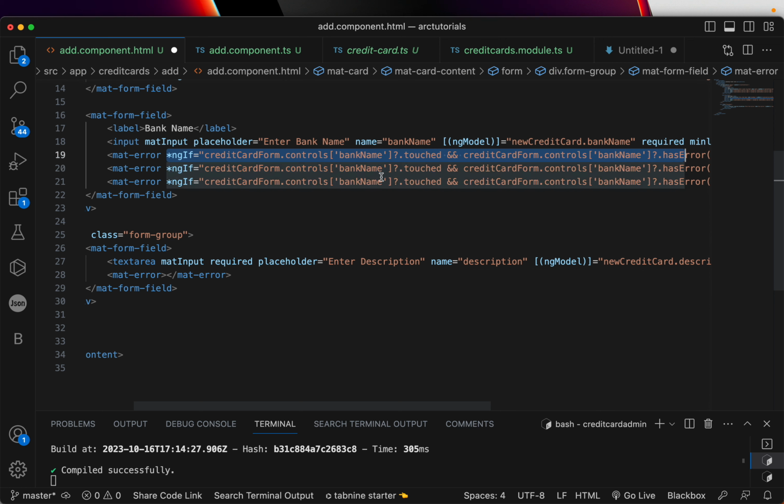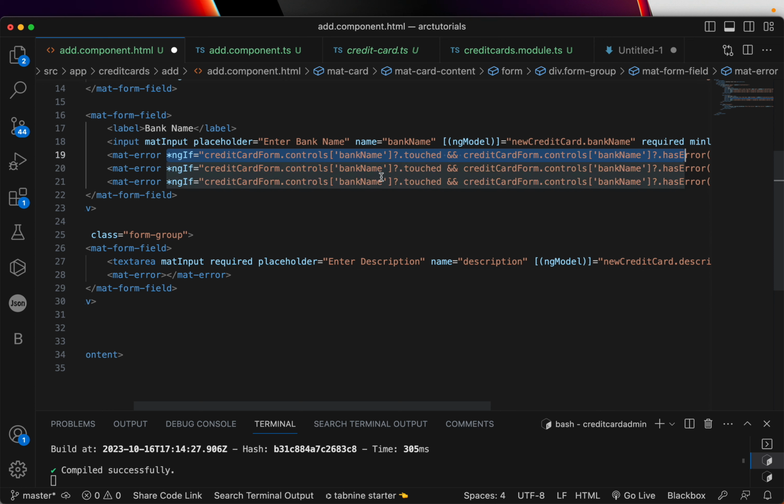Let's put minlength also. Enter description. Let's go here. It's giving error but it's not showing that, so let's check why that is happening. Alright, so we got the form field here, and it may be because we did not give the mat input, here is required, placeholder, name description, ngModel, description is correct spelling.